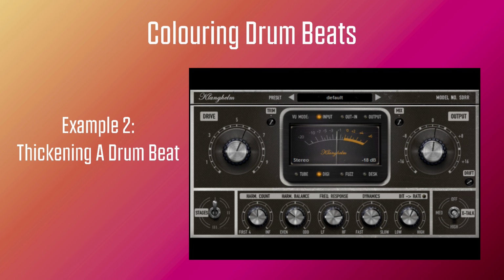Klanghelm's SDRR is one of those plugins that everyone must own. Klanghelm claim SDRR is more than a saturation tool, and I have to agree with that. The list of features is impressive. Saturation, equalization, compression, bit crushing, sample rate reduction, stereo widening, harmonic generation, and much more. These impressive functions are supplied across 4 saturation modes that are selected by the user: tube, digi, fuzz, and desk.